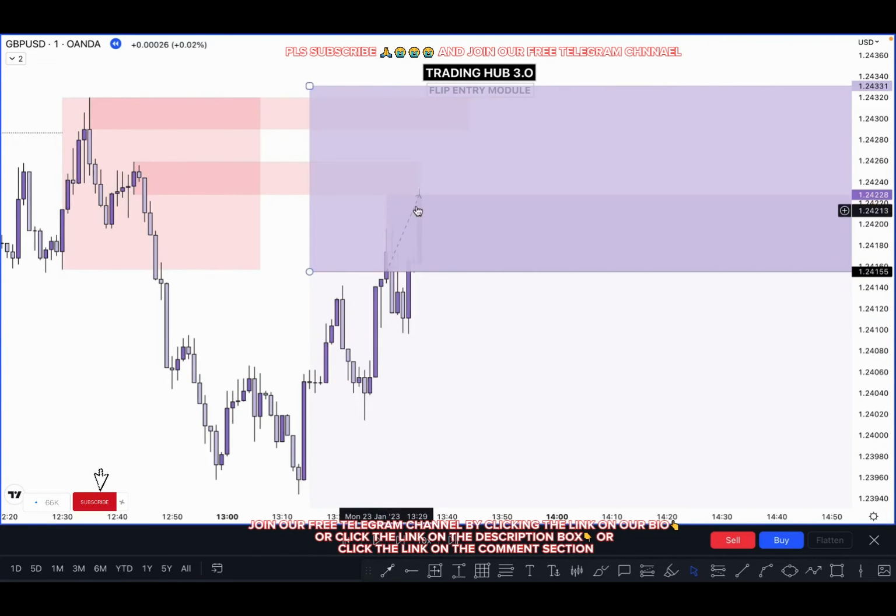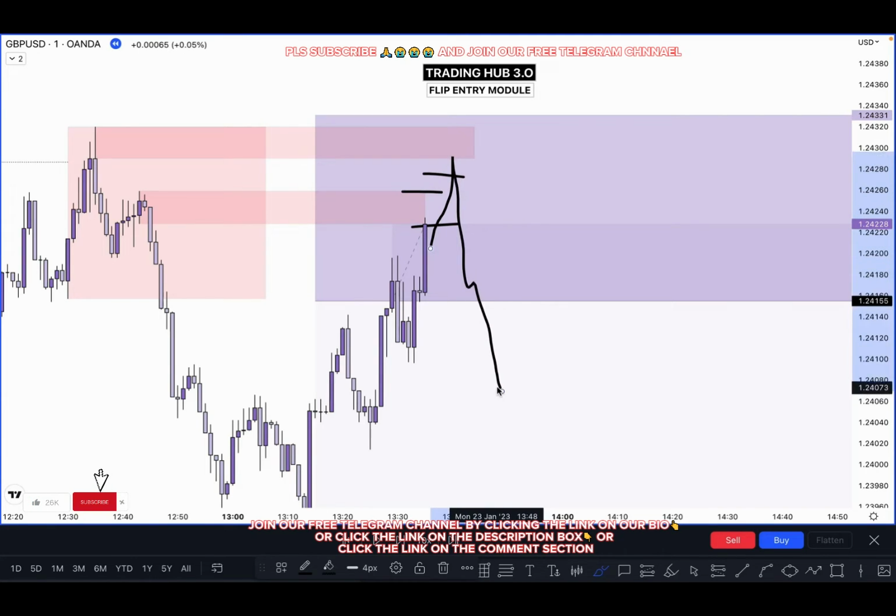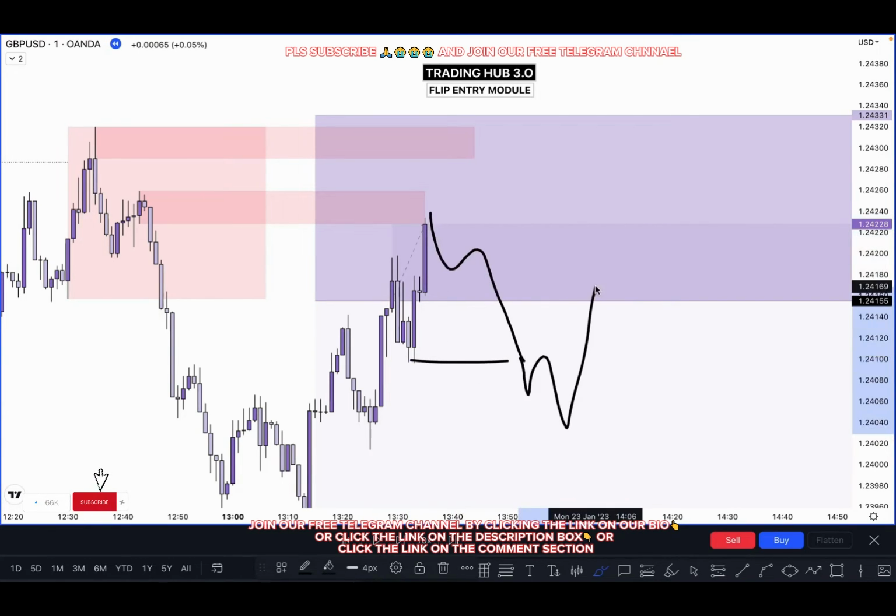Okay, all right, you can see here the market tapped on the first PY, but you don't need to sell here. Some people do the wrong thing here: they directly sell here and put the stop loss just above it. Then what happened: the market went higher and then pushed downside again. You don't need to sell here directly, you always have to take at least a single candle confirmation. If you want more additional confirmation, then wait for a break of this one, this is a chalk, and then you can sell here.